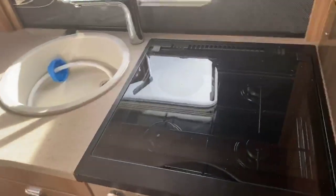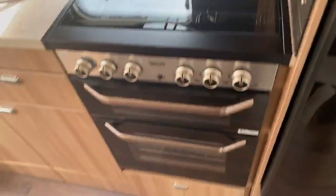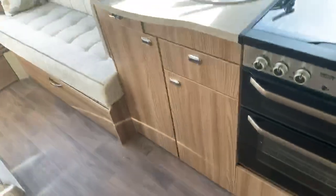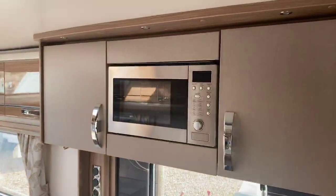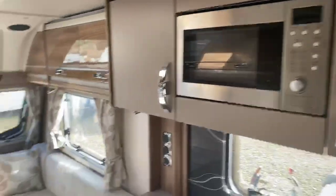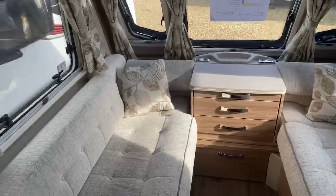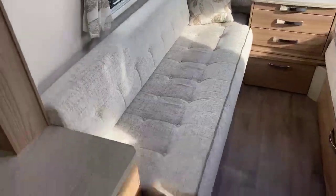You've got three gas hot burners and one electric in a combination oven and grill with pan storage underneath. There's an ample amount of storage in the kitchen area and an easy-to-use height microwave. The high quality of finish on the fabric scheme in this particular Corniche is evident, and you can tell from the condition of it, it's been extremely well looked after.